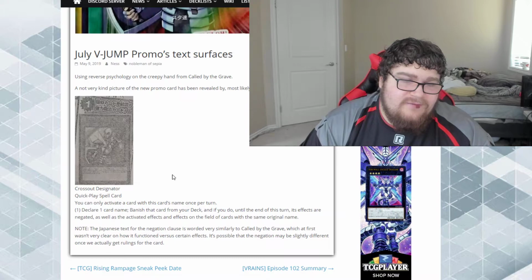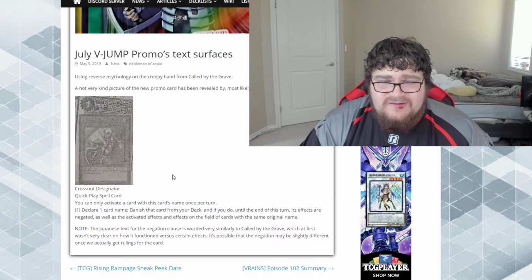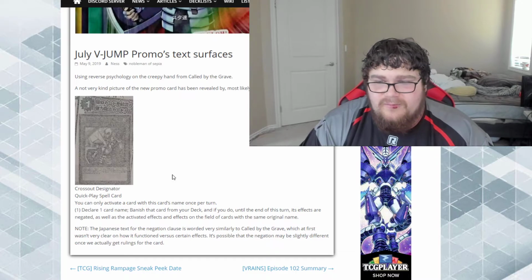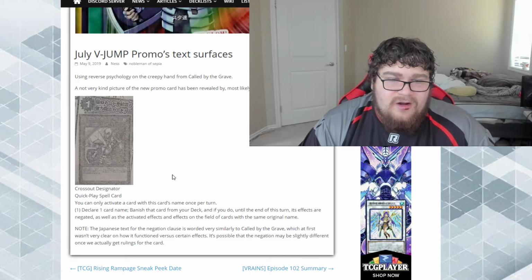I feel like it's more meant for hand traps. It makes it more fair in a sense because you can't use that hand trap, and this just lets you go off, and then you can still hand trap your opponent. You can still do things to your opponent. There are so many applications with this card, and I feel like there are going to be some nifty things going on.